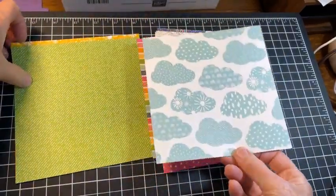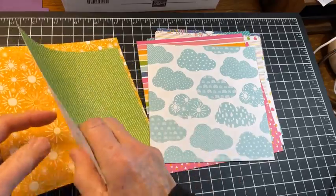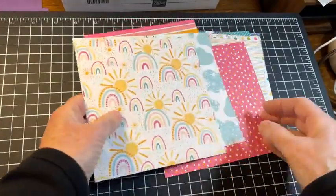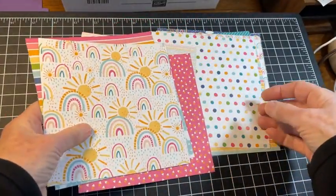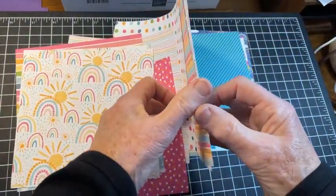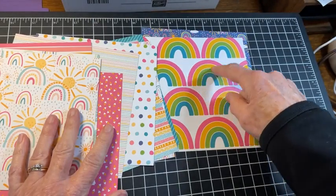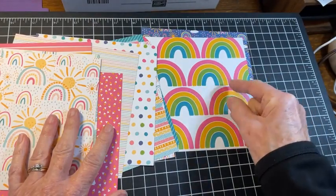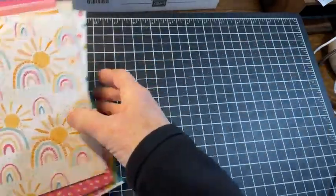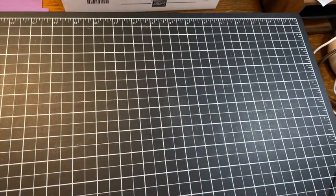There we go. And remember, we've got a new punch coming that just might fit some of that. And some of the dies fit, oh, I forgot to mention, where's that big rainbow one back here? Here it is. So the dies will cut out the arches. The dies actually cut out pieces, and they would cut out all of those pieces, so that they just work together beautifully. So that's one of the designer papers that's being offered in Sale-A-Bration.